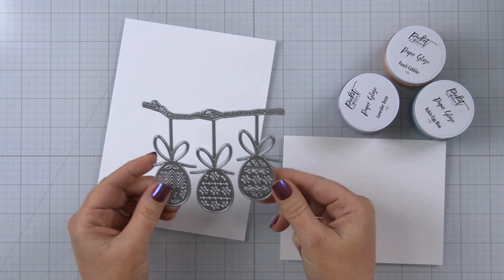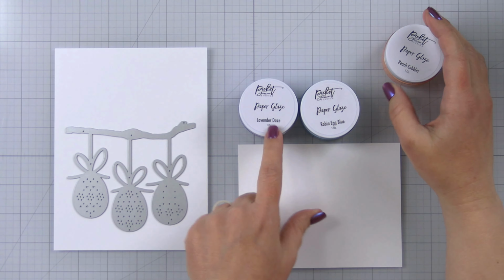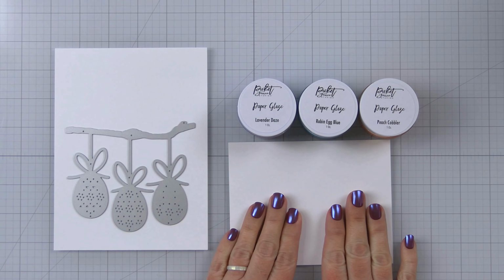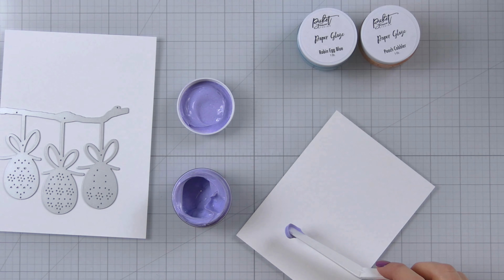This is the new Easter egg swag die from Picket Studios, and we are going to be playing with some paper glaze. We've got Lavender Daze, Robin Egg Blue, and Peach Cobbler, and this is a great way to add some needed shine to your cards. So we'll start with the purple.